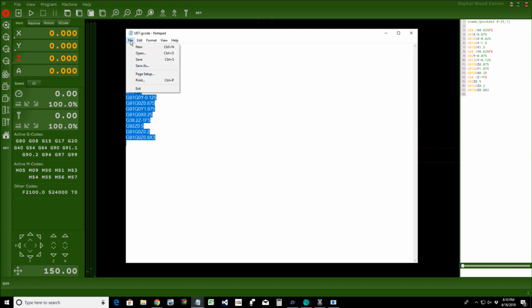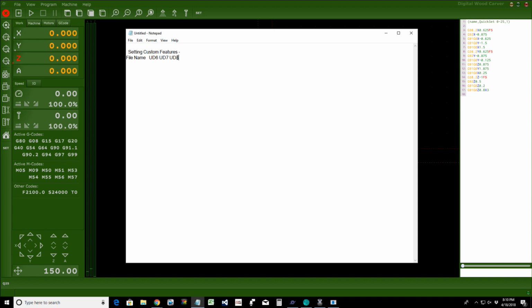So I'm going to save that change I just made, and I'm going to close that file. Okay? So the file name, to add a custom feature, is going to be UD6, UD7, UD8, whatever option it is.